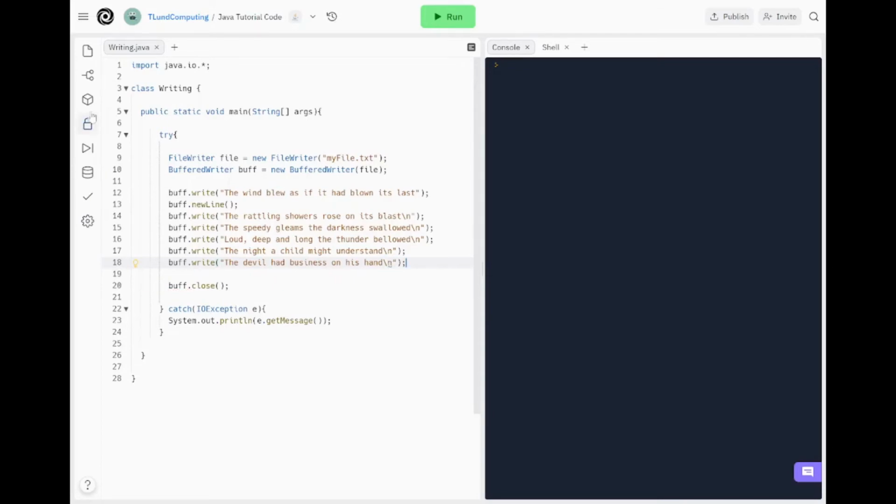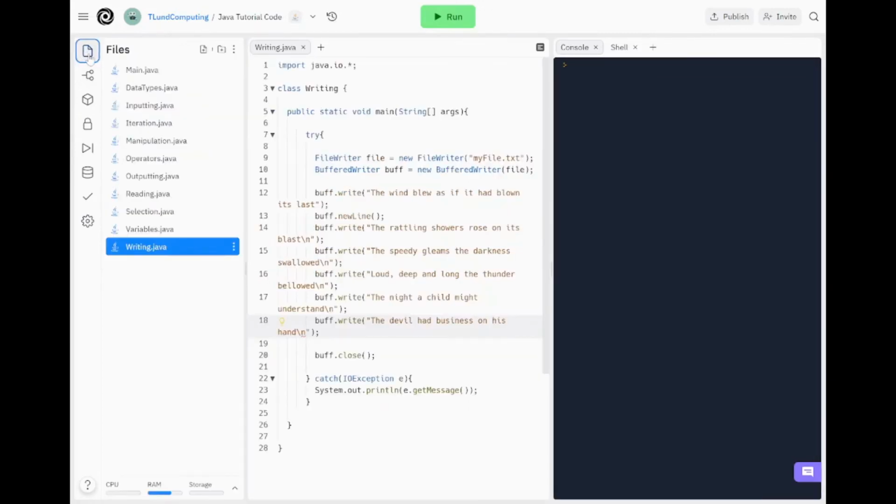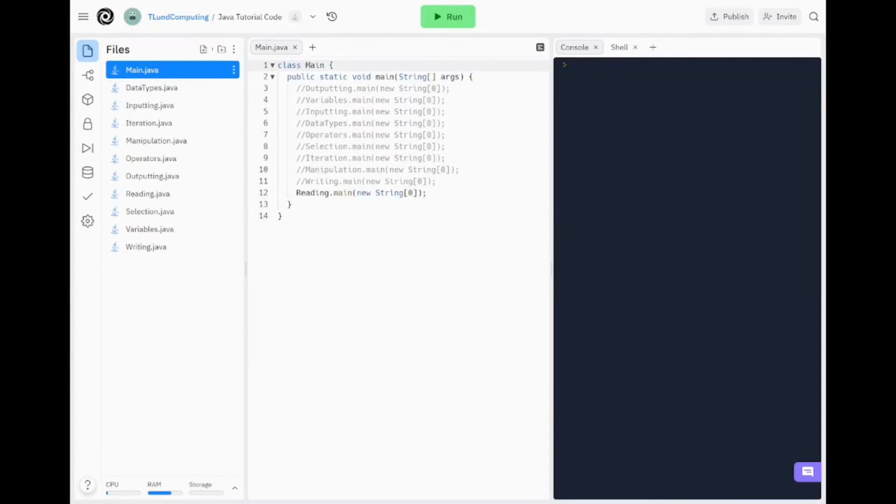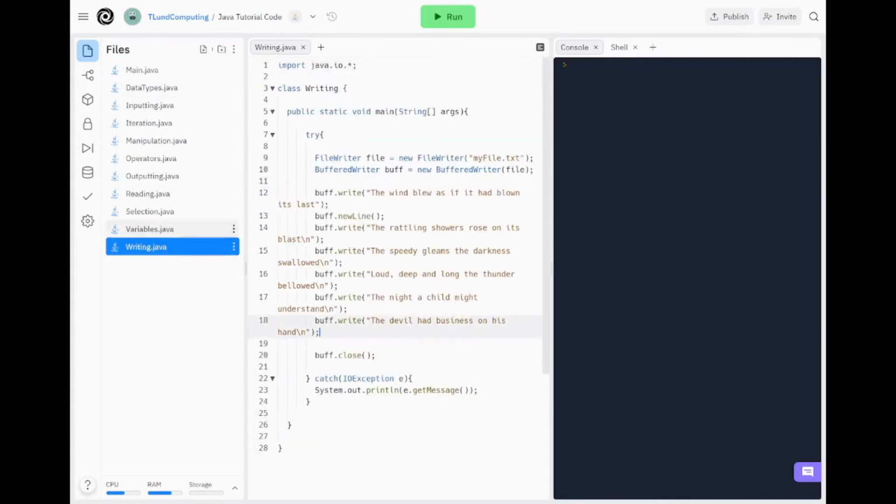So let's give this a run. I'm just going to quickly check my configuration because I did actually have a failed recording of this, so you can see that I had already done this previously. There we go. Right, let's jump back to this. So let's run the code and you should see the file pop up on the left hand side.